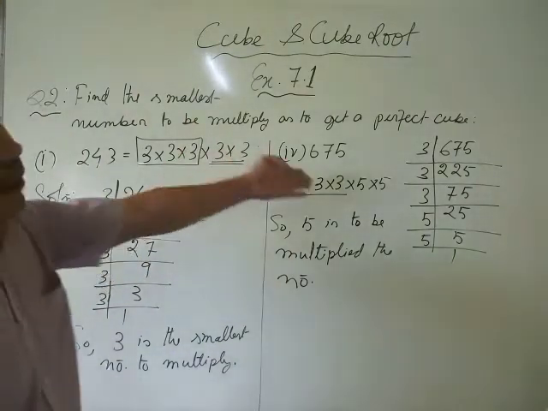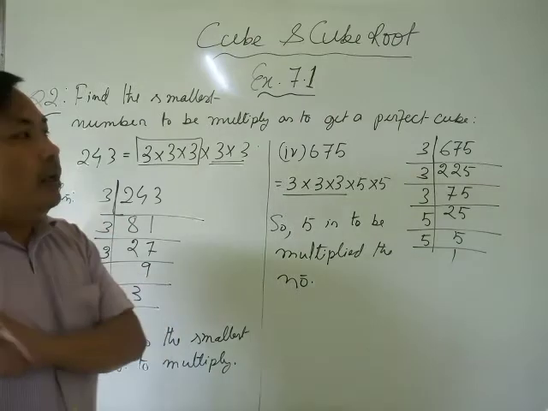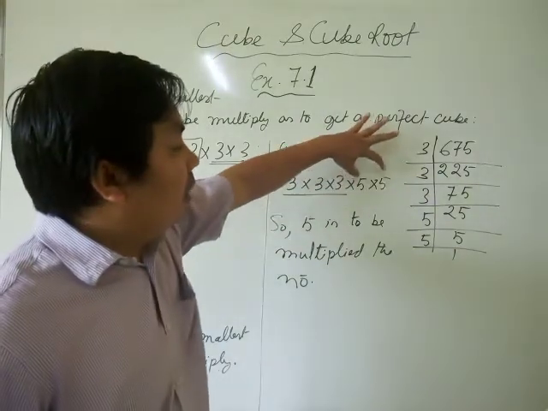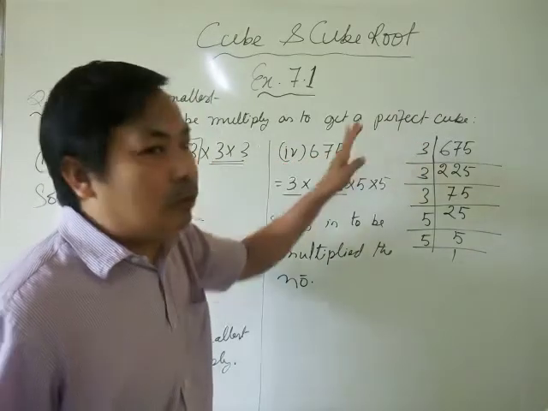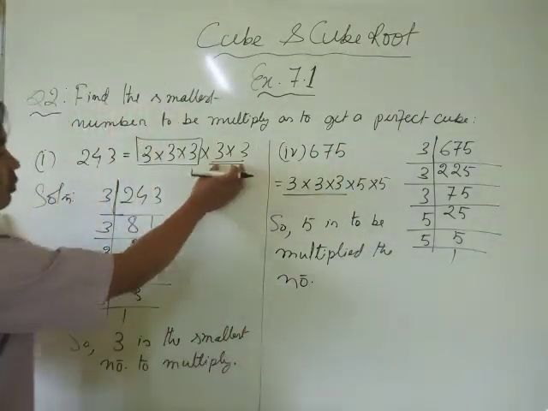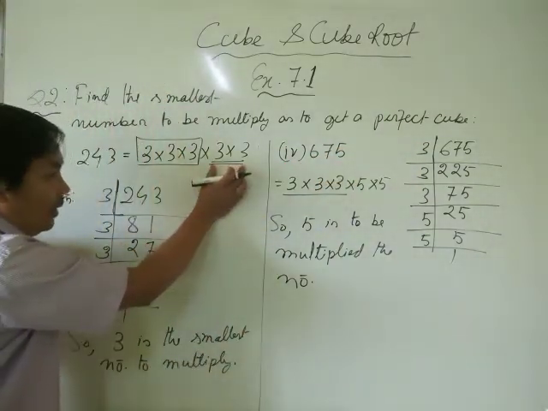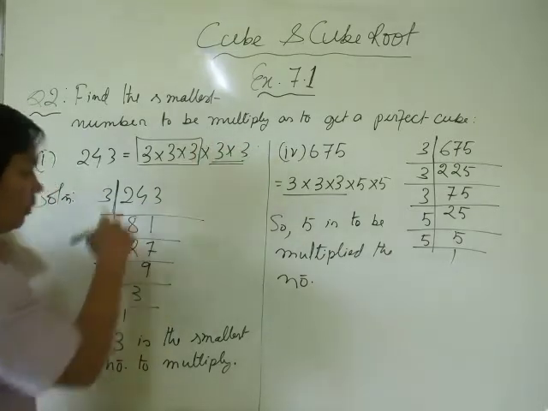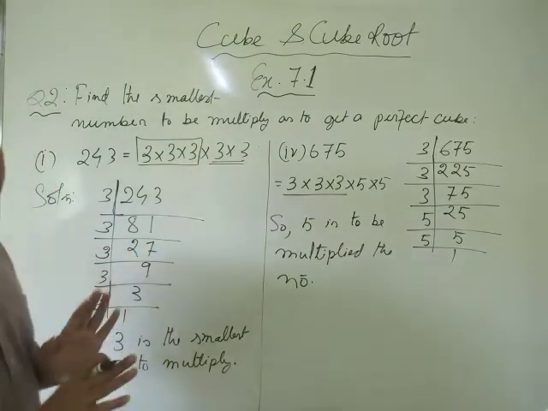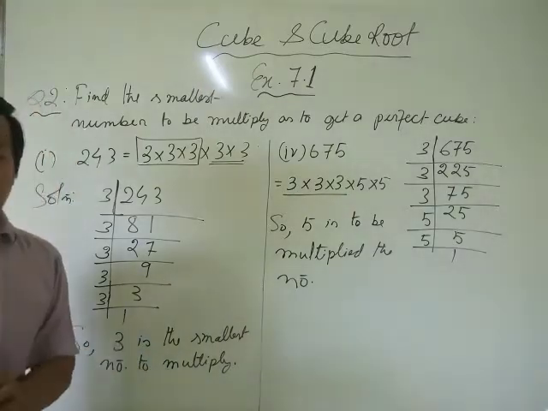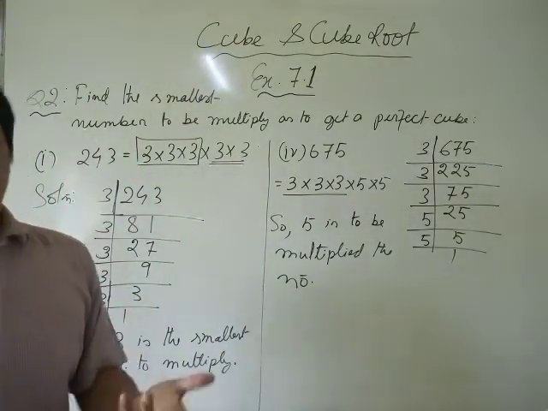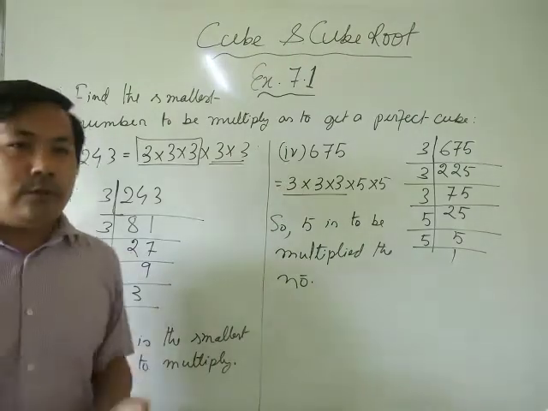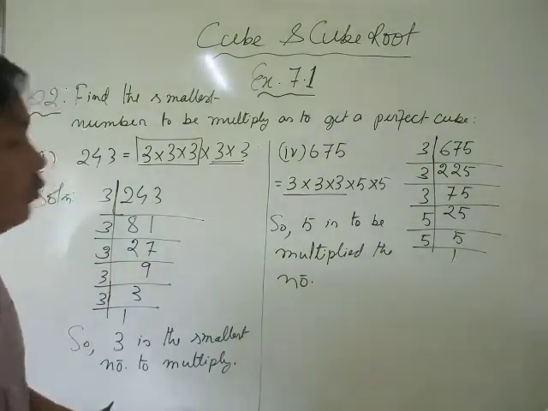Very simple, like this to find out which cannot be paired. You find out that suppose only 2 5's are there, so 1 more 5 is required. That means 5 is the number to multiply. Here also only 2 3's are there and paired, so 1 more 3 is required. 3 is to be multiplied. That's all. Okay, and you can check your answer also for the other questions. Question number 1, 2, 3, 5 are there. Next, we go to the question number 3.